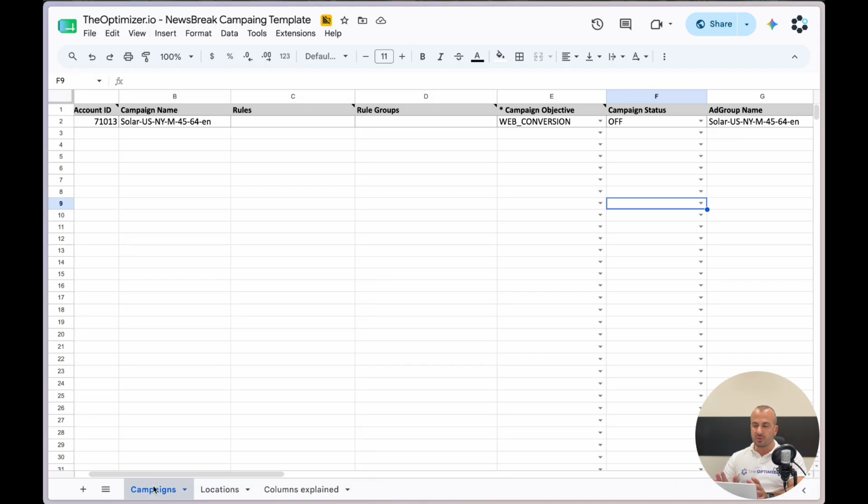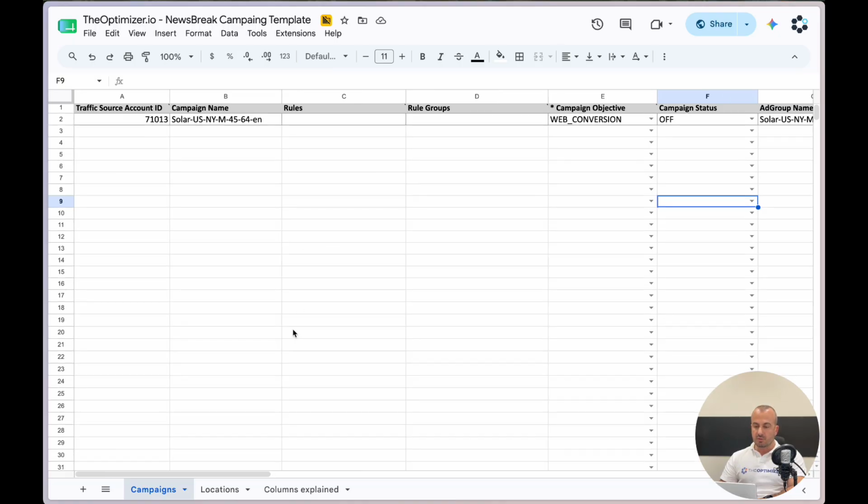You don't have to worry about IDs, knowing what goes on each field. You just need to explain to your AI service what you need to do, provide all the information if you've been asked some questions, and it is going to generate, validate, and then provide the final Excel template for you to upload into the optimizer. So I'm not going to spend more time on this. Next, I want to show you exactly how to use our AI skill to have it generate a similar template.